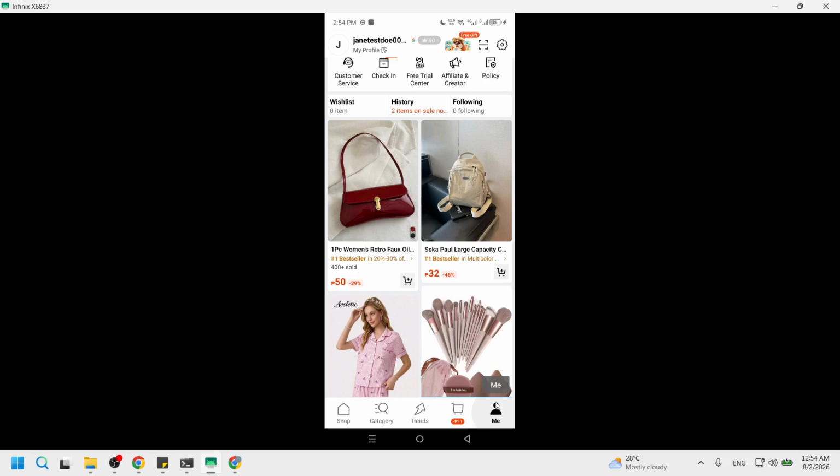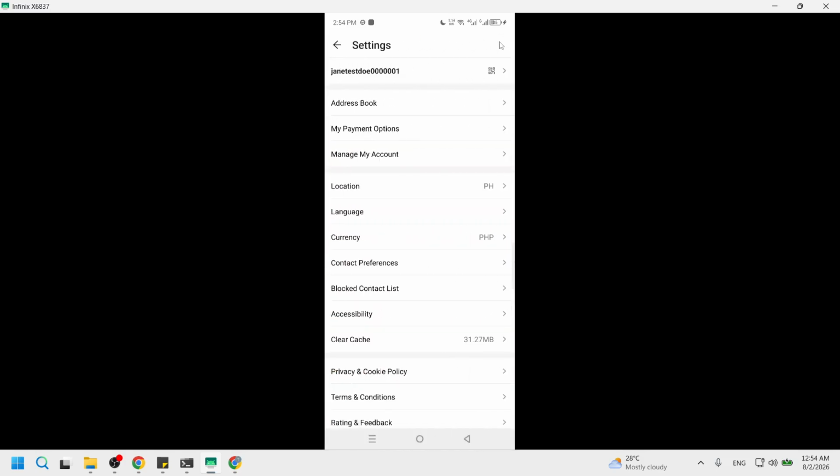The screen should switch to your account page, where you can see your name or email, your orders, and other account options. From there, we need to get into your account settings. At the top right corner of this Me page, look for a small gear icon, which stands for Settings. It is usually near any message or notification icons, but slightly separate. Tap the Settings gear icon in the top right corner.